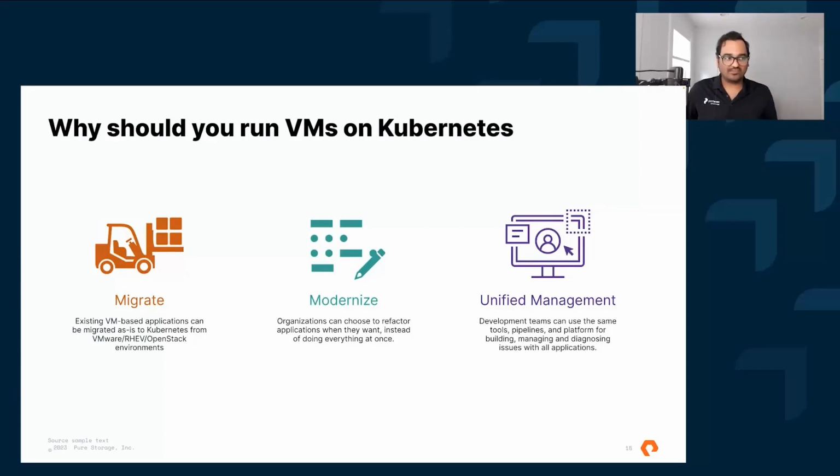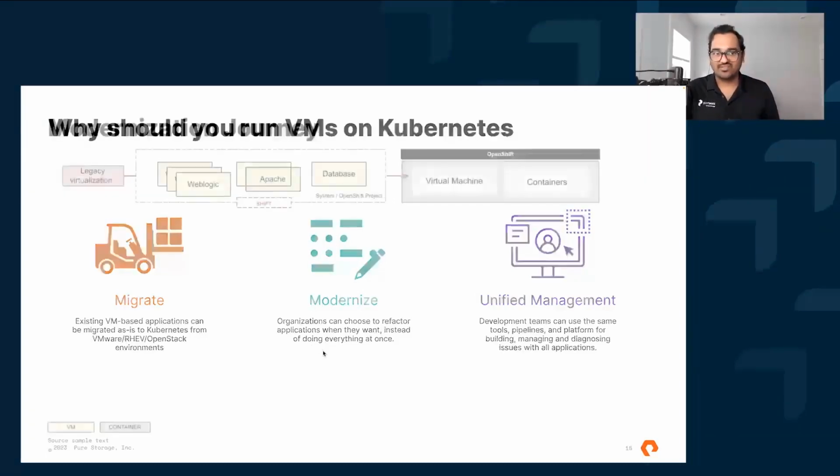And then this basically enables a unified management layer or a unified platform for all of your applications. No longer do you need to maintain different hardware stacks or infrastructure stacks or different cloud environments just because you have applications running on a Kubernetes pod or on a virtual machine object on a vSphere environment. You can leverage the same infrastructure stack. You can consolidate not just the infrastructure resources, but you can also streamline the skills that you have inside your organization to run applications on OpenShift. So those are the 3 main benefits that I feel running VMs on Kubernetes brings to the table.